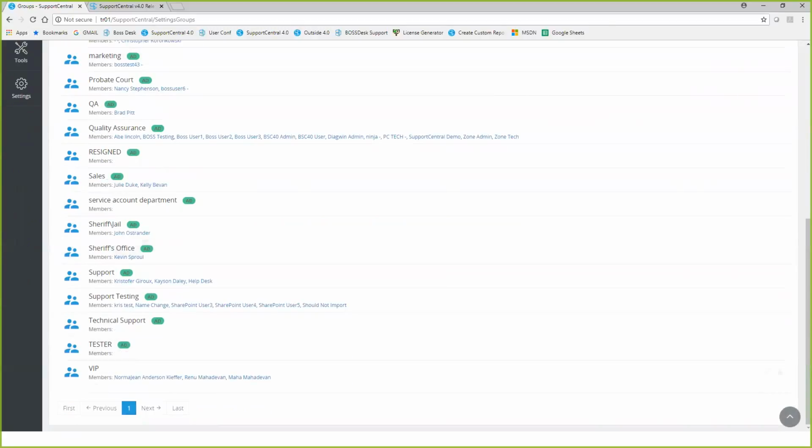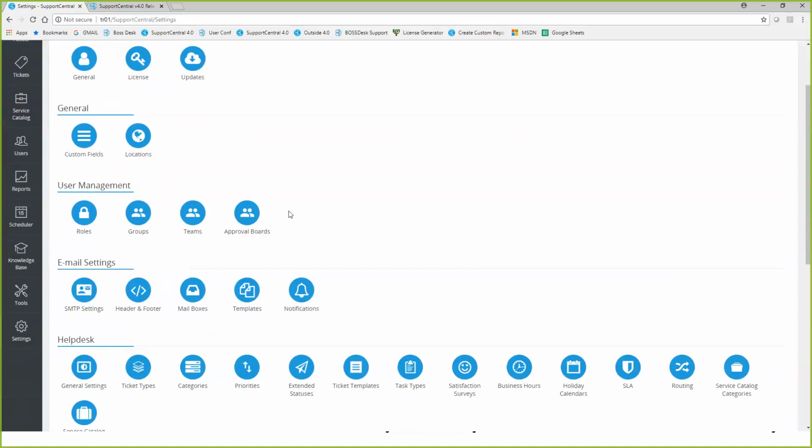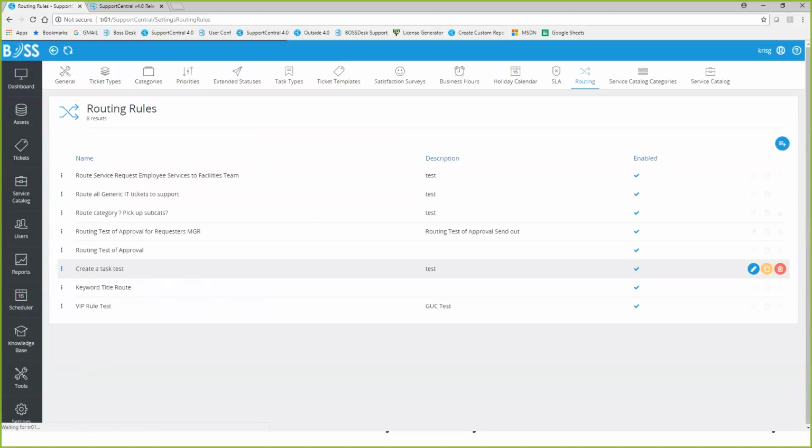Another thing that was asked is being able to create manual groups and add users that maybe are in an AD group, but I also need them added to a manual group so we can do SLA escalations and things of that nature. So you'll notice I've created a VIP group here. I've added 3 members to that group. So I created a routing rule that whenever this group, called VIP, is chosen, it will notify certain technicians here, and then we can work on that ticket accordingly. You all will also have that feature once you do this. That's how this is set up right here.